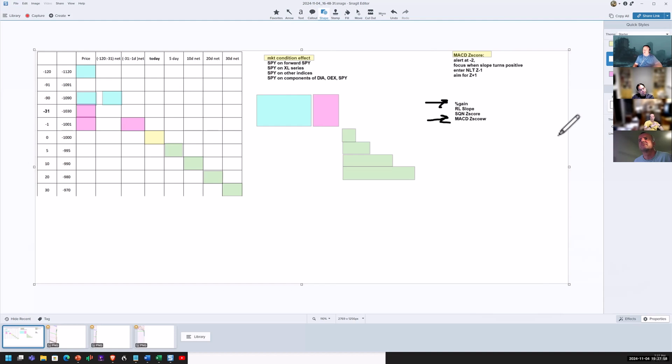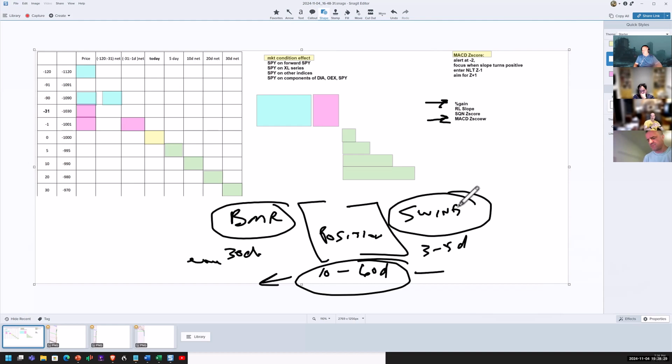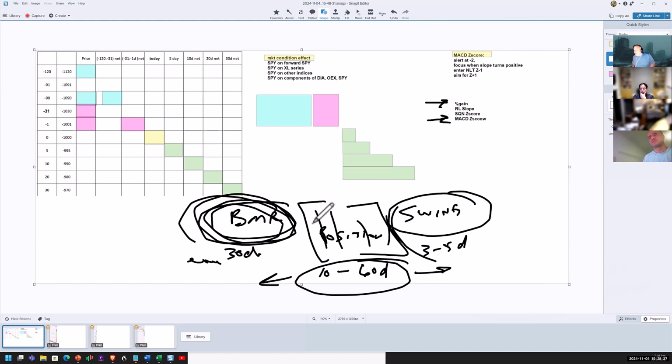And what that's going to allow us to do is now have a bridge between the once a month calendar rebalancing and then the pattern-based swing trading, which usually lasts 3 to 5 days. So if this is once every 30 days, I make a decision. There is this, what we're calling position size, position trading, where I want to hold for 10 to 60 days. That is sort of in between blended monthly rebalancing and the swing. And it gets updated every day, whereas BMR only gets updated once a month.